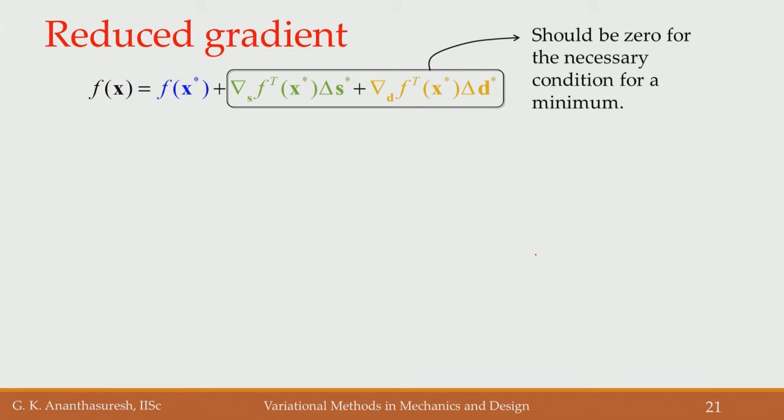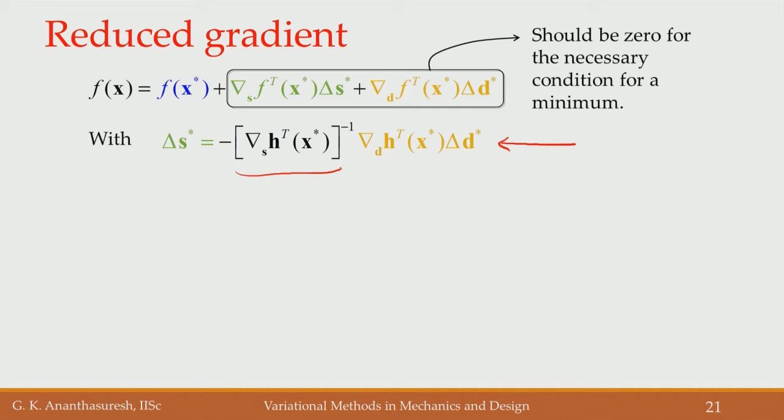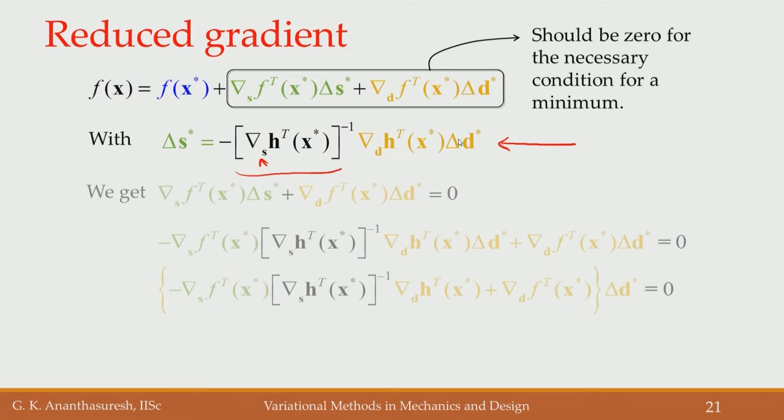So, now we have done just that. This is what we have, delta S star and delta D star. We will substitute for delta S star from the previous slide what we had. We have this inverse here of the equality constraint with respect to S. So, now the first order term is going to look something like this. This anyway has to be the least value if x star is a minimizer. So, the first order term should be equal to 0; we write that first order term and say it is equal to 0. Now, we substitute for delta S star, and we get something like this.